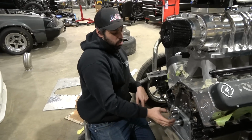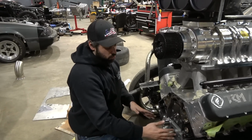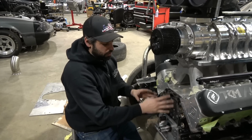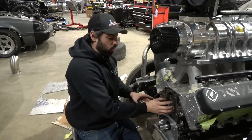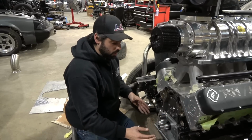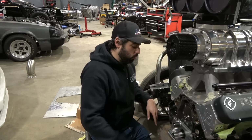Again, like I was saying, if you were just to install this right now, you probably could get it in there and the bolts might pull it down a little bit, but it's not where it needs to be. All of this stuff needs to be loose when you put your gears on, and let the gear center itself with the seal and then tighten everything down. If you were to tighten this down all the way, you're going to put that in a bind. You could fold over one side of the seal.